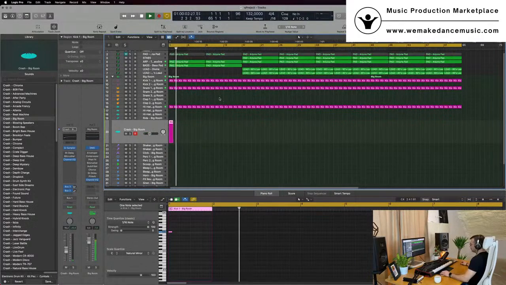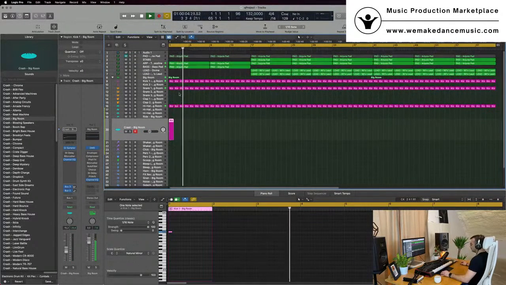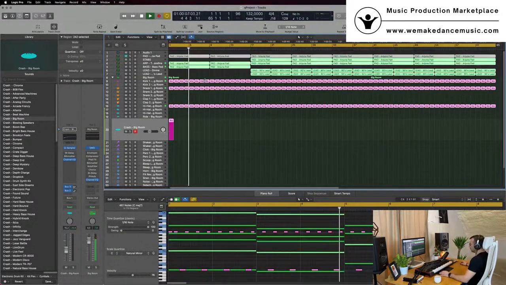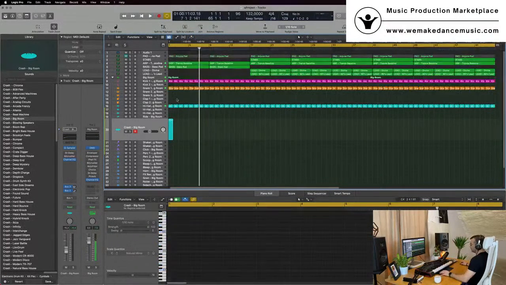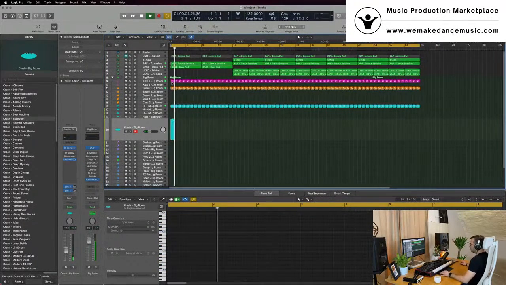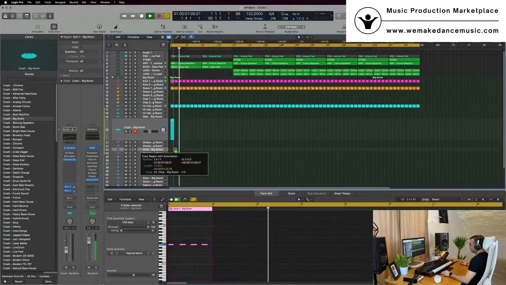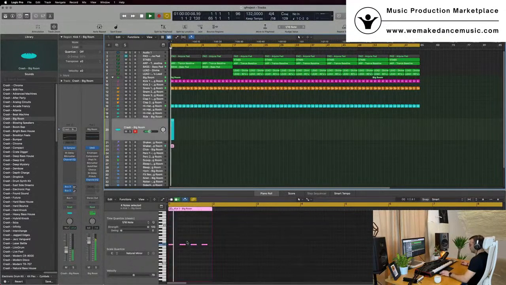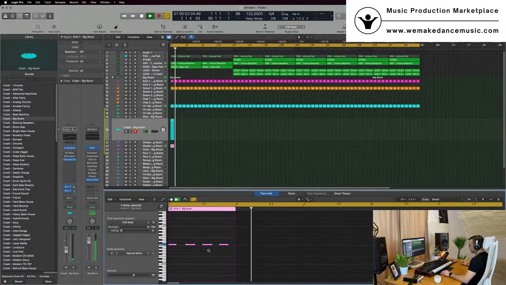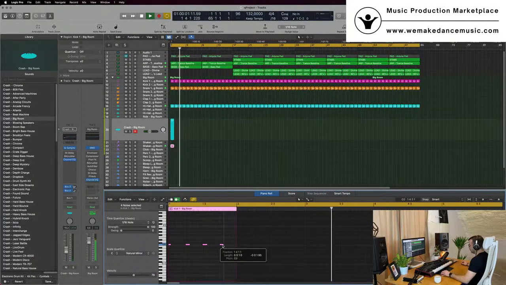The control track, color region by tracks. I'm gonna take the sequence here, gonna add some shakers. Some fast kind of roll shakers there.